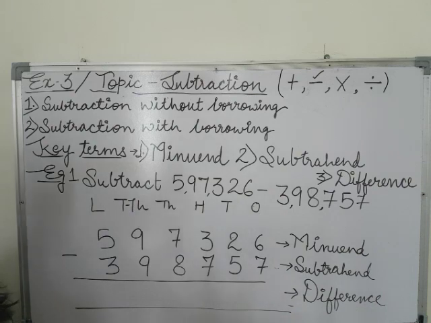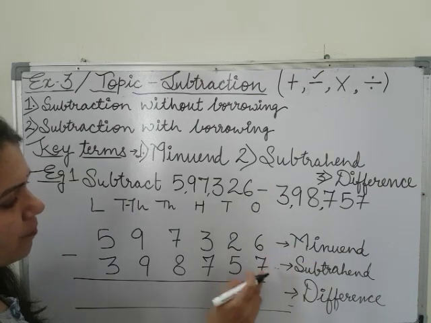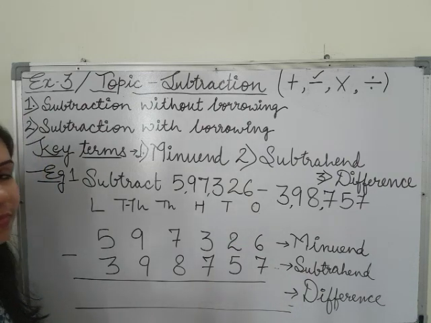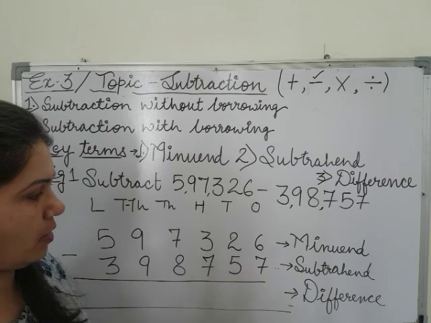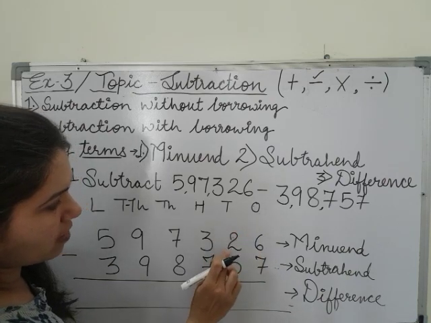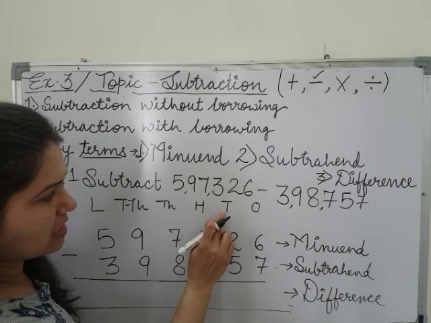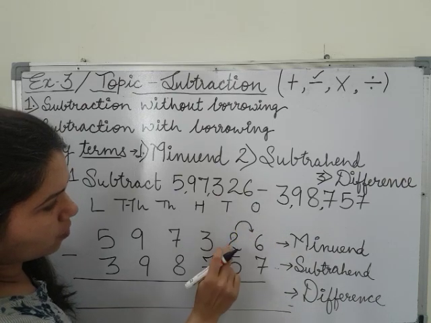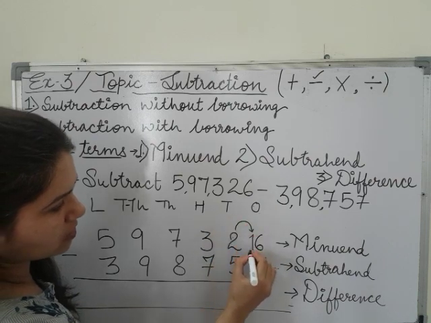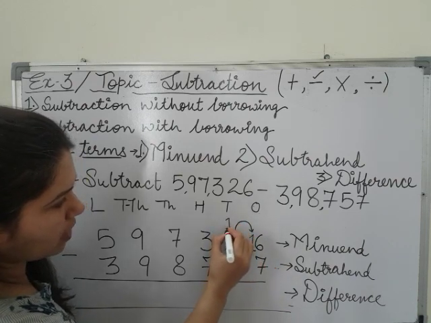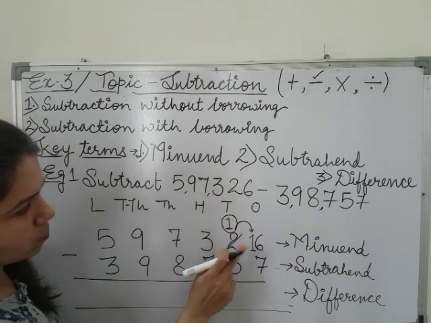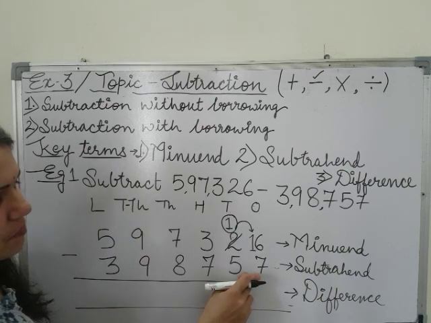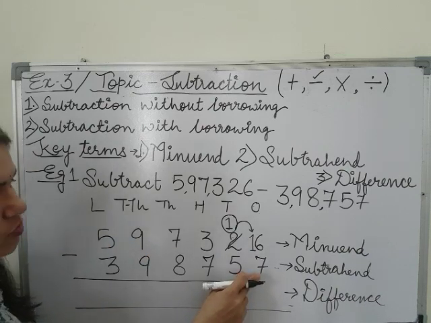Now we are starting the subtraction, that's 6 minus 7. Here you can see that 7 is larger than 6. So a larger number cannot be subtracted from a smaller one. So we will take a borrow from the left place, which is the tens place. Here we are borrowing from this number. 1 we will borrow, so it will convert into 16 and this will be 1. Now 16 minus 7. So what will be the answer? Just subtract 7 from 16, it will be 9.